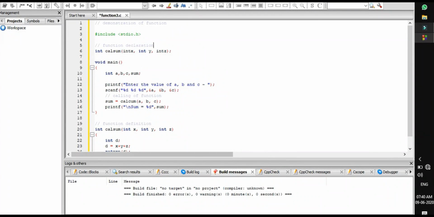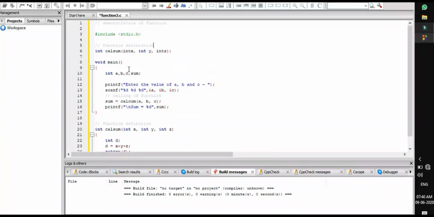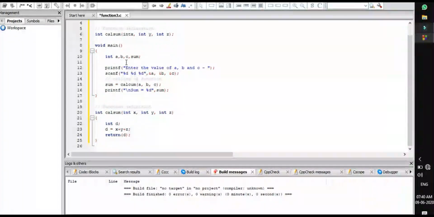So we are done with the code. Now the function is defined within the same code, so if we don't declare this function, that will also be okay and will not create any errors. So this is the function declaration part, and the main function in which the values of a, b, c are read from the user. For calculating the sum, we pass the values of a, b, c to another function, calsum, which has 3 parameters. So x, y, z will copy the values of a, b, c, store the output into d, and finally this d value is returned and stored in the variable sum. So finally the sum will be printed.